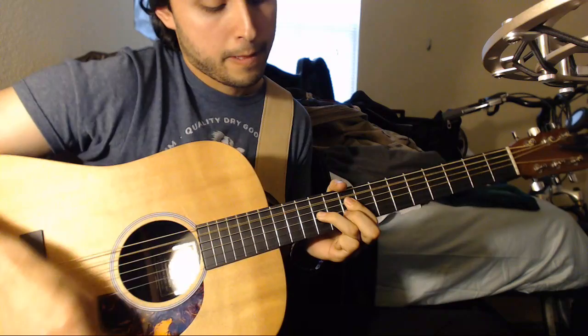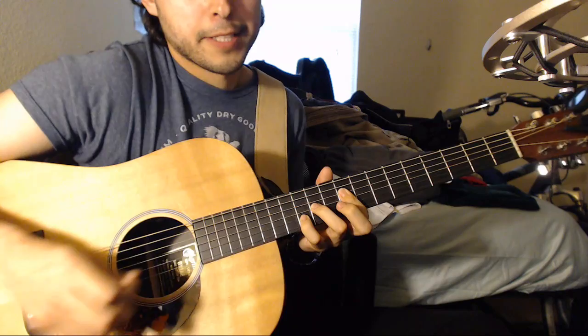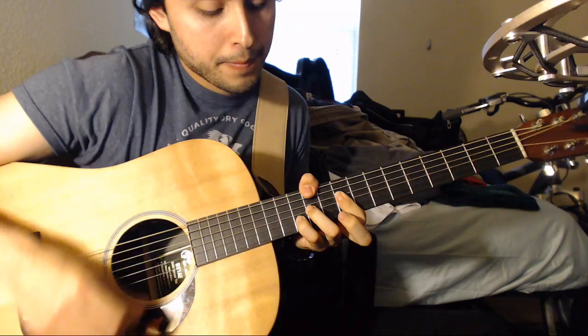And then take off your middle finger. Keep your index and ring finger where they're at. Add your pinky on the 12th fret of the 2nd string, and your thumb on the 11th fret. So it just sounds like this.